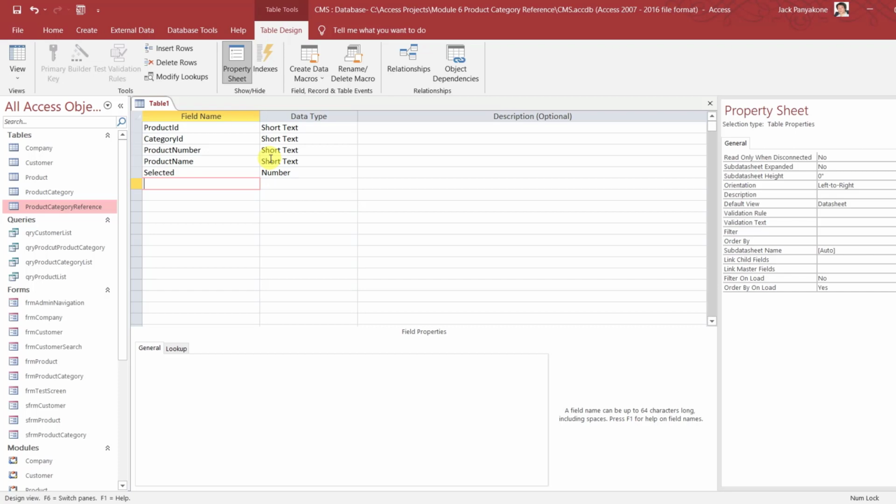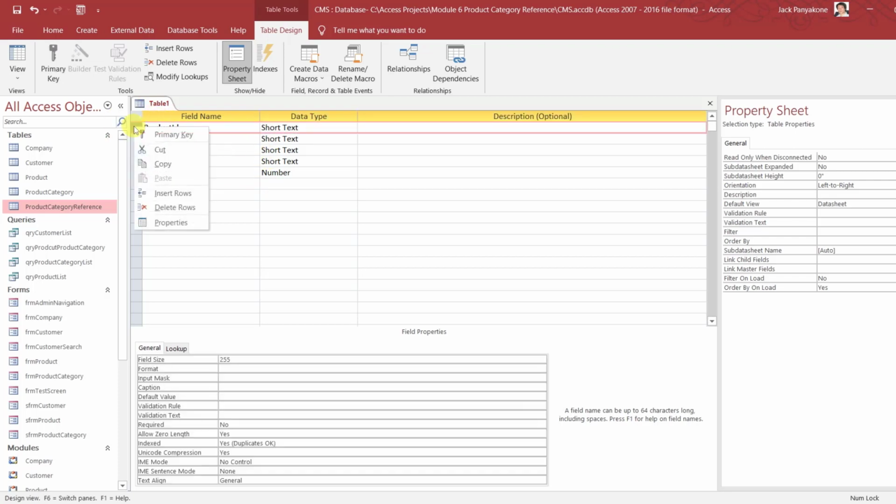We want to have a list of these products where this category can select as many products as they want. And we're going to make the product ID the primary key. We cannot make the category ID a primary key because it could be empty. You'll see what I'm talking about as we progress.